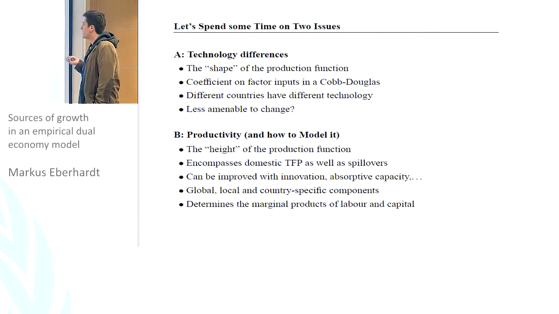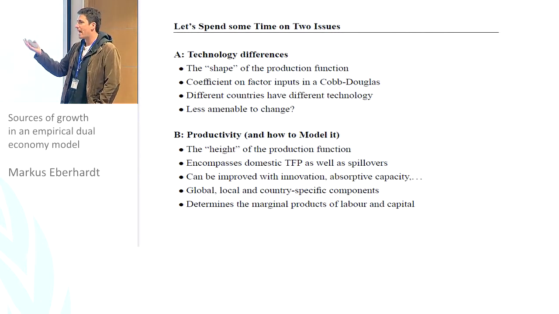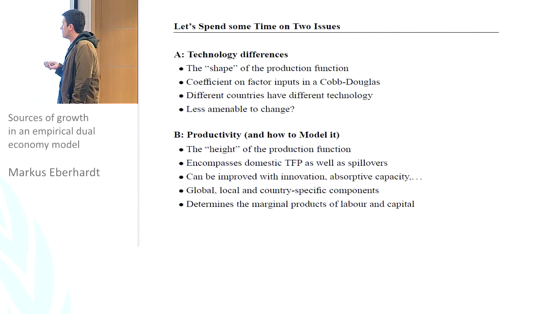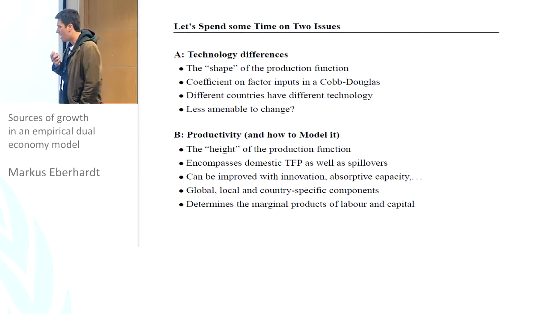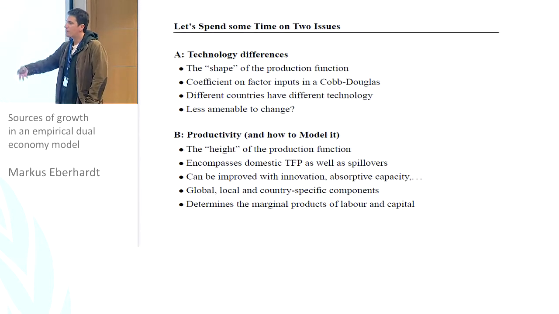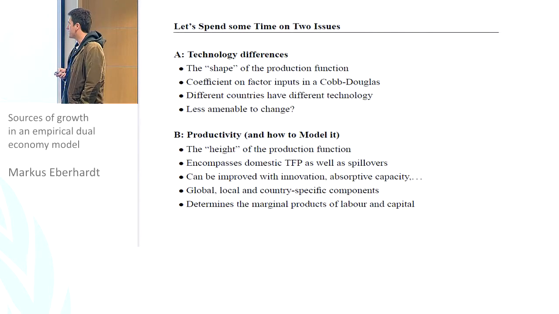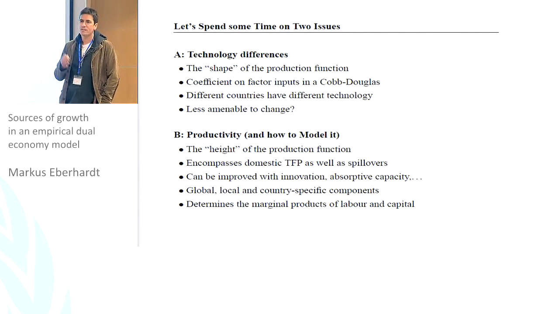Technology is really the shape of the production function. So if we have a Cobb-Douglas production function, those are just the coefficients on the factor inputs — most simply, capital and labor. The new idea here is that different countries have different technologies. As to where those might come from, in the agricultural context we have agroclimatic requirements — you can't just plant mangoes in the tundra. You need to take into account these external factors and they will probably affect what you plant and what sort of agriculture you engage in. But there's a host of other reasons why we think technology could be different in agriculture. And an important question is: if countries have different production functions, is that set in stone, or is it subject to change?